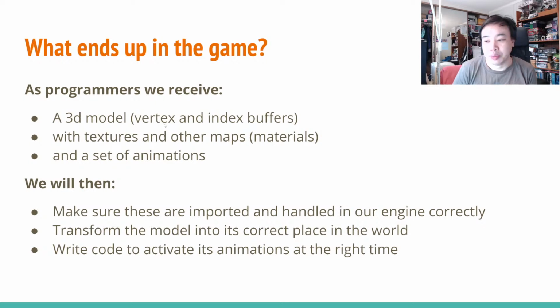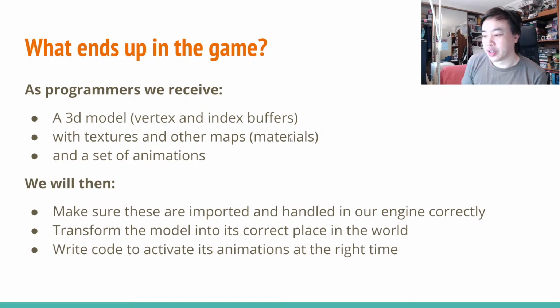The 3D model comes in basically as vertexes and index buffers. They won't be directly like that. I will basically get a whole buffer that I will set up as a VBO, IBO, in the same way that we were doing with manually saying verts. Instead of us manually picking verts, we would take them from some kind of import tool. That's going to be in the tutorials this week. And it would have textures and other materials.